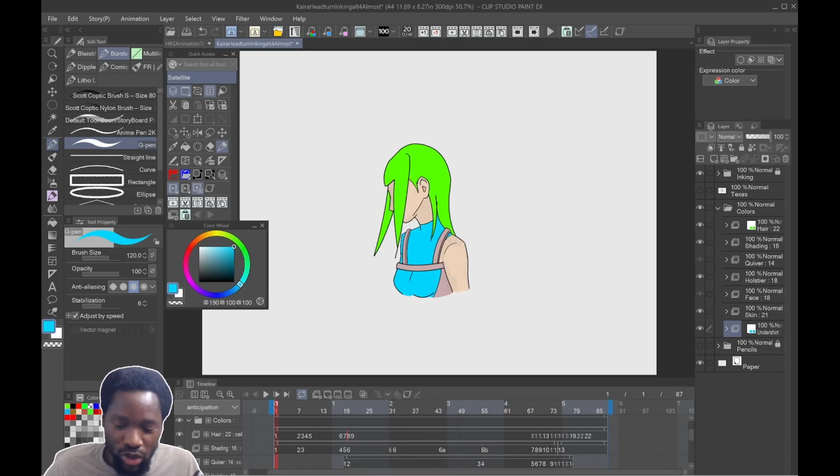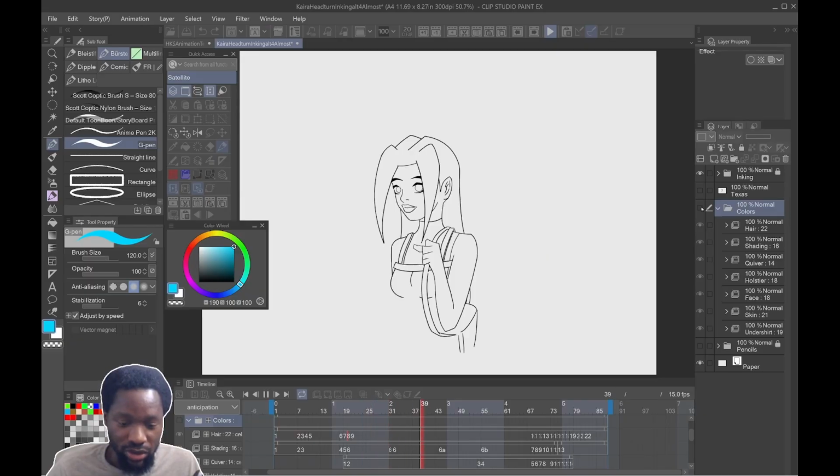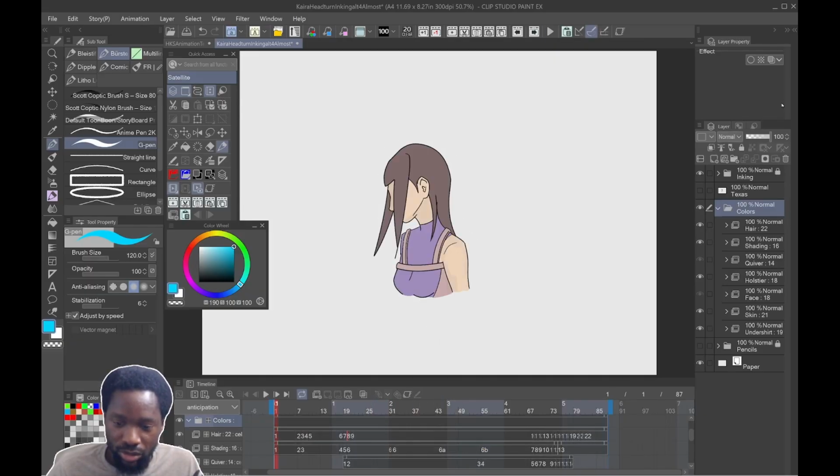Not only that, but you can do it for nested animation folders. So what if I wanted to do the entire colors palette, right? So again, let me easily take off this layer color. What if I want to do it for the whole colors? Because if I take off the colors, then you're not going to see the colors, you know? You can do it for there too.